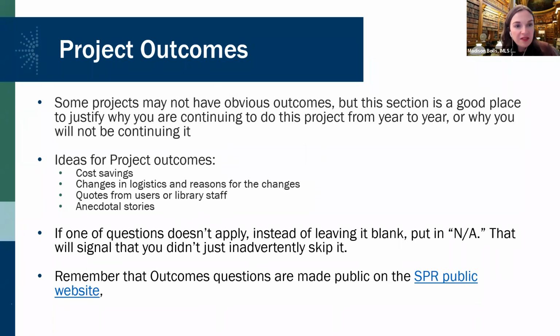So instead of leaving it blank, please just put NA or not applicable. That will signal to us that you didn't inadvertently just skip the question. And please remember that these questions are public. They go onto the SPR public website after we review and approve your projects. So the public has access to them as well.